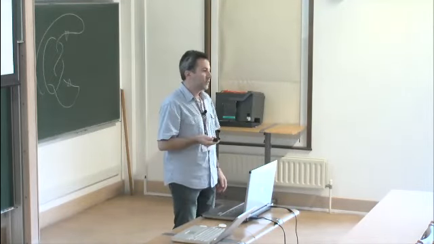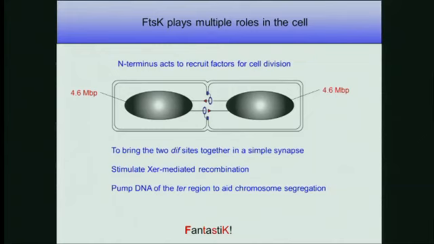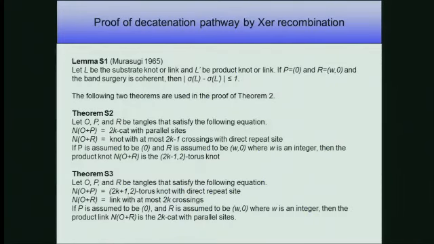Another thing it can do is help the unlinking of the chromosomes. So it can do this both directly and indirectly. So it does it indirectly by probably interacting with topo IV, and it can either just stimulate topo IV activity, or it just smushes all the crossings into a smaller area so that topo IV is more effective. It can do it directly by stimulating multiple rounds of XerCD recombination, and the change in linking number has been shown to be able to uncatenate chromosomes as well. And this is the proof of how you can go through this decatenation reaction, which I'll go through.